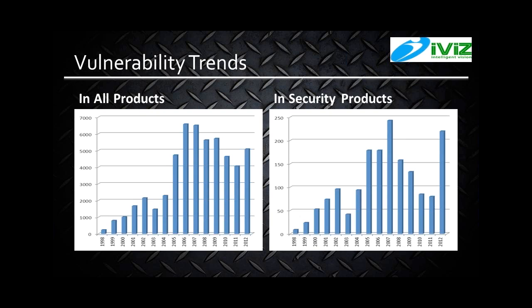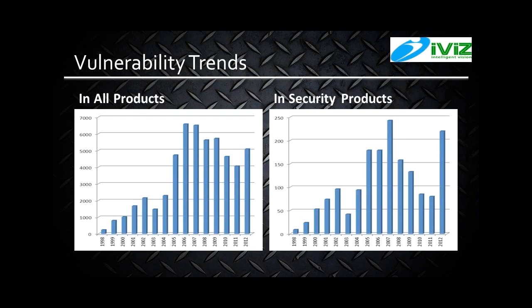So I think the security products are being more targeted right now, and probably there are a lot more vulnerabilities which are discovered but not yet disclosed, because a vulnerability in a security product, if you get that, that's a high value thing. You can sell it in the zero-day black market at a lot higher price. So lots of those vulnerabilities don't get disclosed.